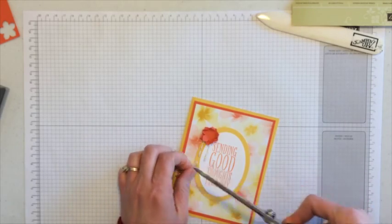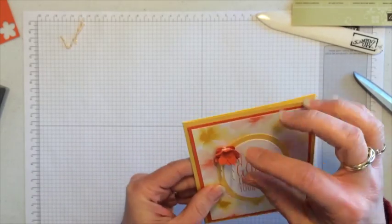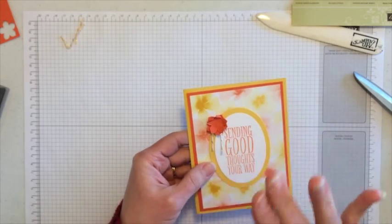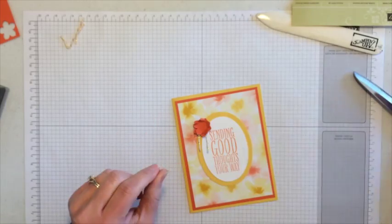Obviously I used plenty, so I can just trim those ends. But wrapping it around the dimensional under there secures it in place. I don't have to worry about sticking it down with a glue dot or anything else. It's right there where it needs to be, and tying it like that just kind of puts it snug so that it stays.